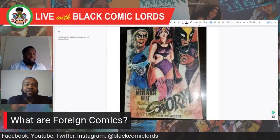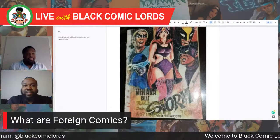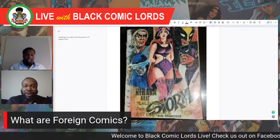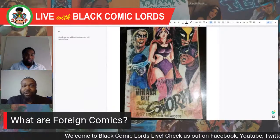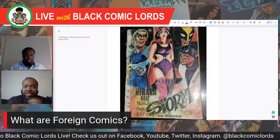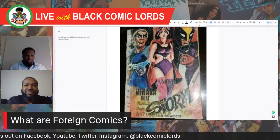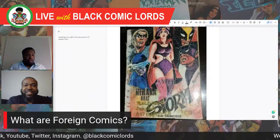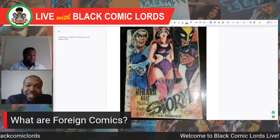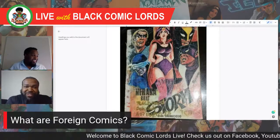So is this not licensed? It's not licensed. This is the knockoff version. That's why it's bootleg. That's why you don't see Marvel. Gotcha. That's why you don't see Aurora Monroe. You don't see Wolverine's name anywhere. It's just Storm. They just threw that on there. So I'm assuming this is Nightcrawler, Wolverine, Cyclops, and that almost looks like Quicksilver. Almost. Yeah, but I guess that might be Magneto, Quicksilver. I don't know who that is. You don't know either? Who knows?